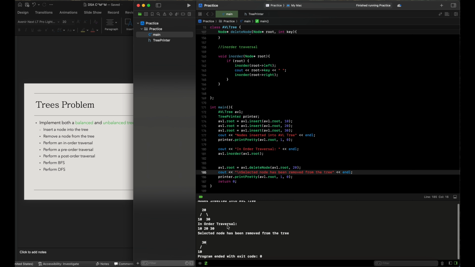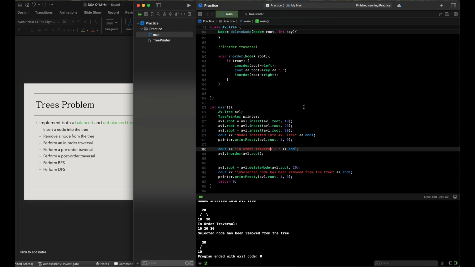There we go. Okay, so we have in order traversal of 10, 20, and 30, already stated before. And we also have selected node that has been removed, so that's just coming from over there. But really, this showcases in order traversal. And now let's head over to pre-order traversal.